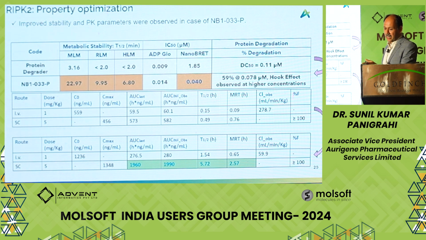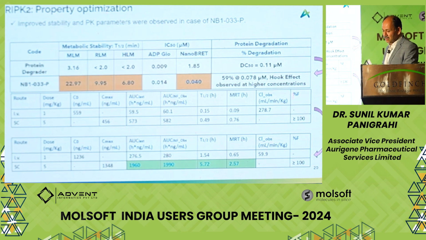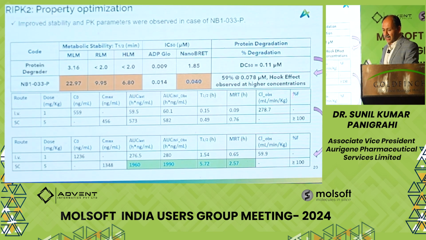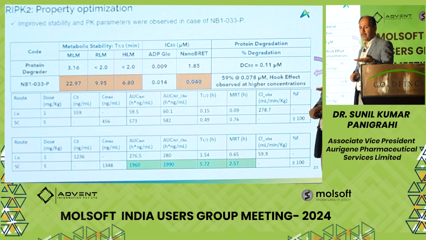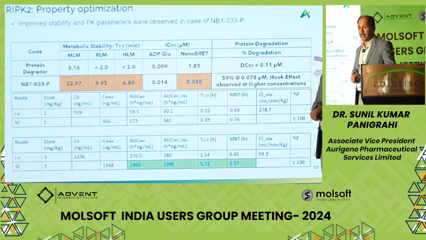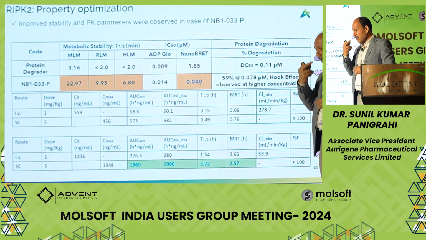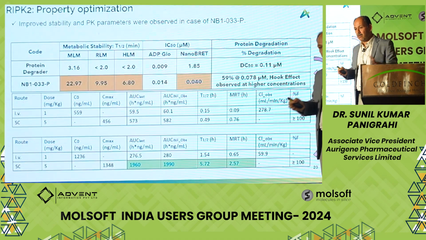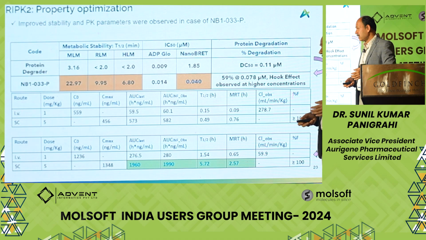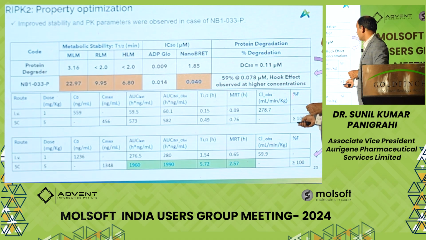With that we could attain this compound with a decent IV PK as well as SC PK, which is something we could optimize from. And here I can add one point: we have established assays, for example EPSA, experimental polar surface area, which is experimentally determined. Our assay is pretty robust and can calculate the polar surface area, which is related to the permeability of beyond rule of 5 compounds. That information is already there for compounds when we synthesize them, so we incorporate those data into the design to address permeability and other factors.